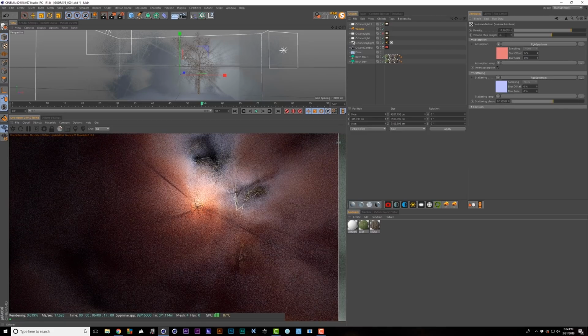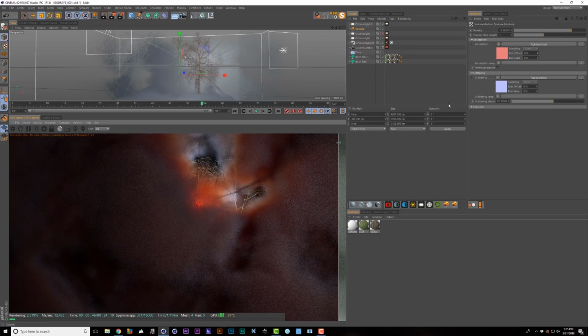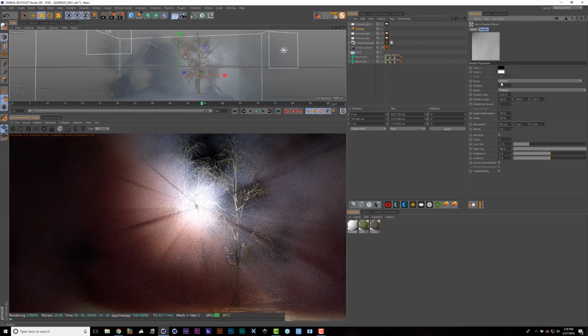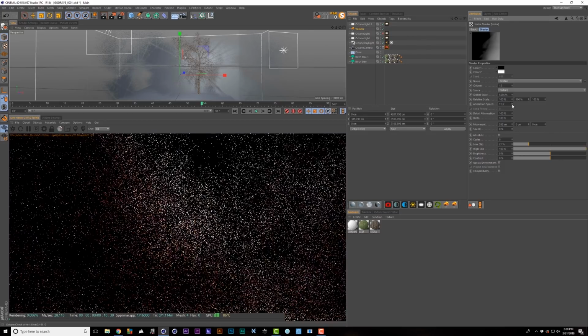And if you wanted a different look, you could also mess with the volume step length. This is kind of like feathering, so the lower we bring this, the more we're going to see these defined edges. But for this, I'm going to go back to what we had before. Now weirdly, the noise type electric doesn't have a seed, so if you want to see different looks really quick, you can just mess with the animation speed parameter. So if I crank this up, I'll get some different looks.